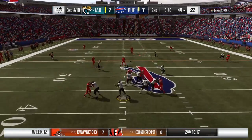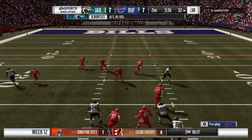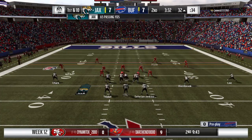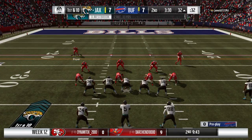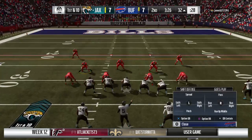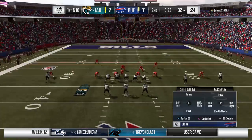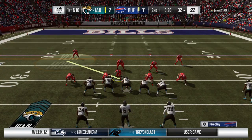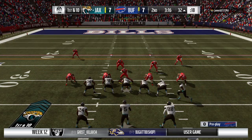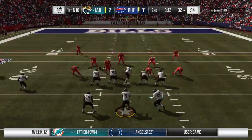Throwing his Bortles on 3rd down. Open man is Westbrook, complete. 1st down, Jacksonville. The passing game looking sharp on this drive for the Jags. And now the passing game here in the 2nd quarter starting to heat up a little bit. Don't you feel the rhythm starting to happen, right? You see it now. The confidence is starting to rise. I think now as a play caller, because that has happened, you lean on it a little bit more. You don't go totally away from running the football, but you do say, guess what? We can throw it. We can throw it well with a whole lot of confidence.